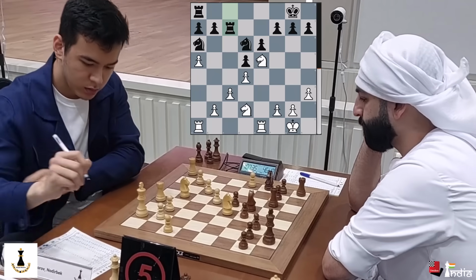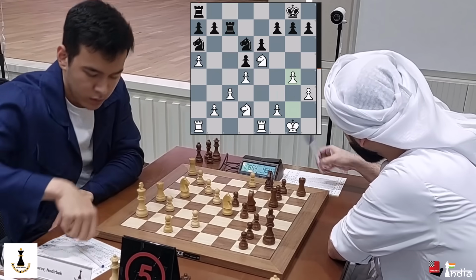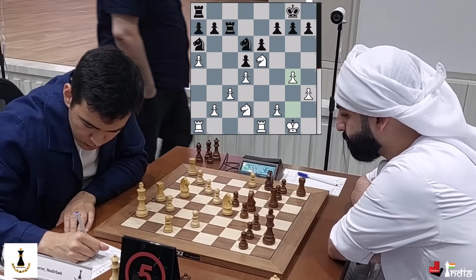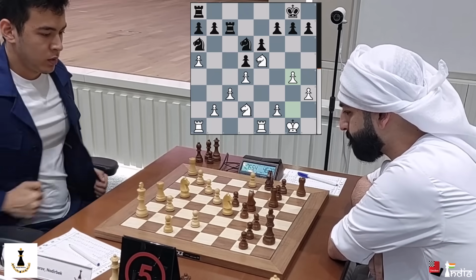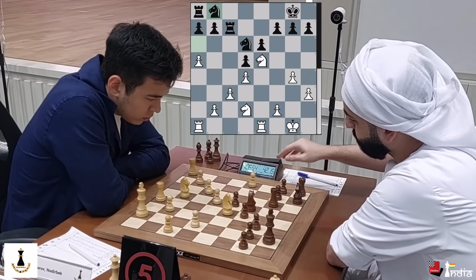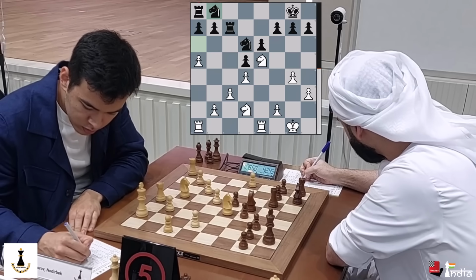And now maybe white wants to play kingside space grab with g4. So slowly and steadily you can see that white is the one calling more shots than black. And such positions are generally a bit uncomfortable for someone like Salem, who is quite used to active play.